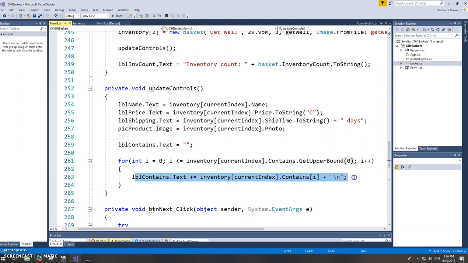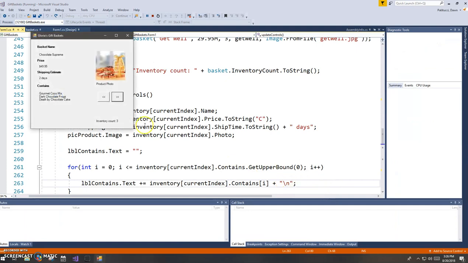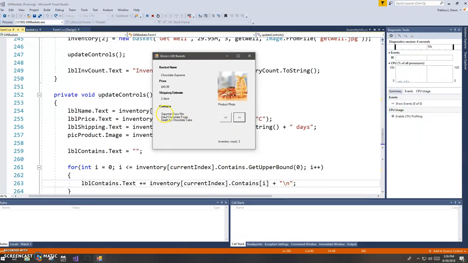Then, maybe this is not the most elegant thing, but I have a kind of a tall label. I'll run it real quick so you can see. I have a tall, multi-line label. When this update controls runs, the label text is going to be concatenated. So all these items, the cocoa, the frogs, and whatnot, are going to be concatenated. It's kind of like a growing string with new lines added in. This is like a tall, kind of square label like this, and in this loop, it's just building these strings.